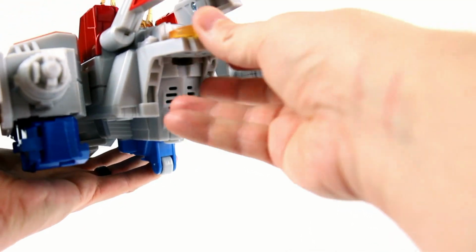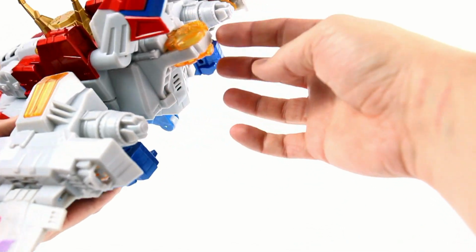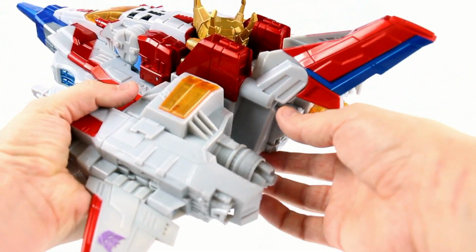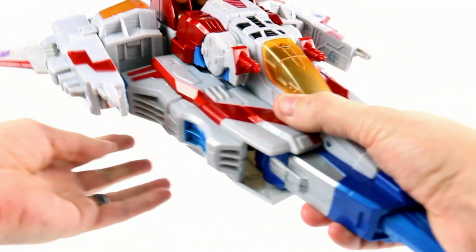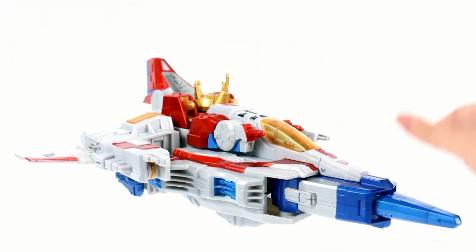And then you got storage for him right here on the back, which I actually kind of dig. It almost gives that a little thruster, like a fire look. So that's kind of neat. And then you got all the molded bits right here. This is actually a really nice figure. I didn't think I was gonna like it because it came from a series I didn't care too much about, but I dig the guy.